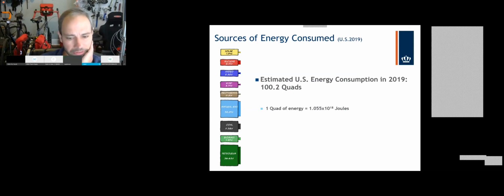And I really don't think there's any other source. I think that is all the sources, because even if you have a battery or something like that, it's getting charged from one of those sources right there. One day we might figure out how to harness solar wind, but we're not there yet. So that solar up there is photovoltaic, is all that is. So that's the sources of energy consumed in 2019.